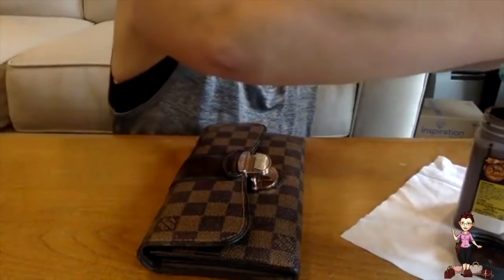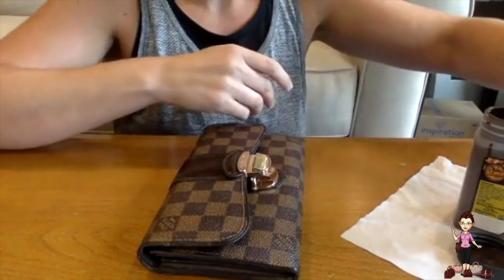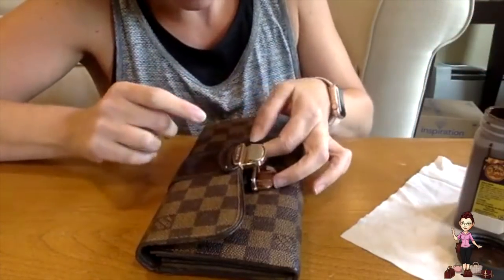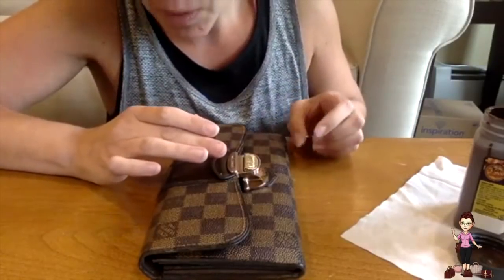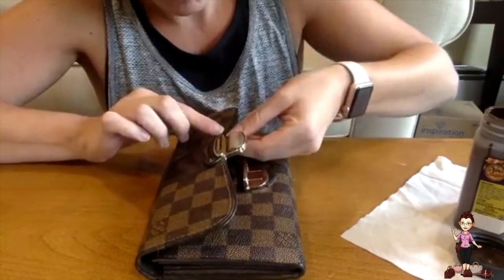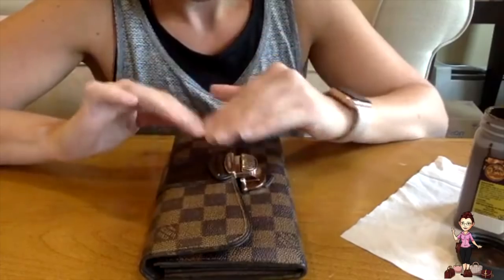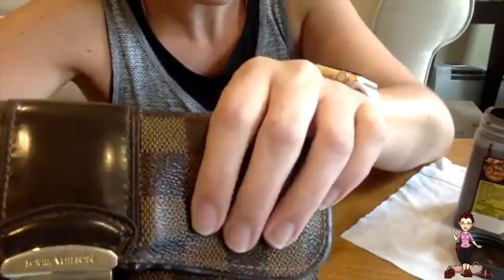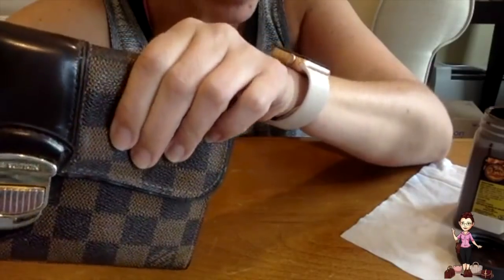Okay, so I held that heat tool there until the edge coat no longer looked wet. That doesn't mean it's completely dry yet. And just be careful, your bag is going to be hot. You don't want to burn your bag. You don't want to torch your vachetta if you're doing this on a monogram, sorry. But you do want to get it hot enough that it sort of melts the edge coat down in. So here you have it. Okay. And if you look now, you do not see the crack anymore.